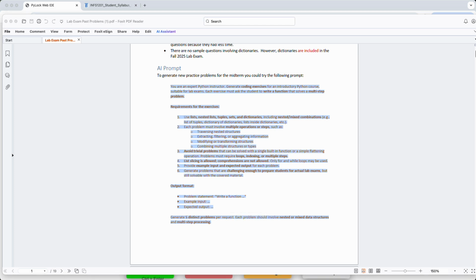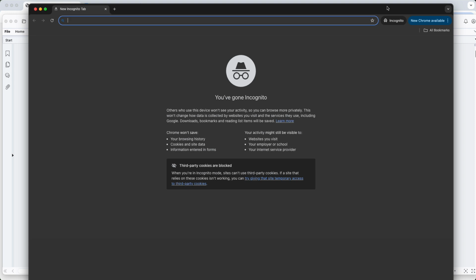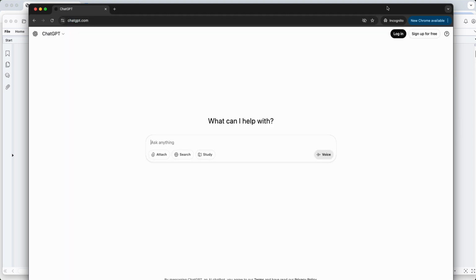Now, I am going to open up an incognito window. The reason I use incognito for this, and the reason I asked you to do this for the assignment, wasn't to punish people or to teach you about incognito. When you open up an incognito window, it doesn't see your context in the other chats. For example, if I go to my regular chat right now and type in this, it will come back with a snarky comment.